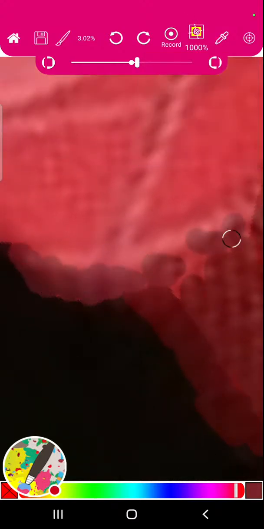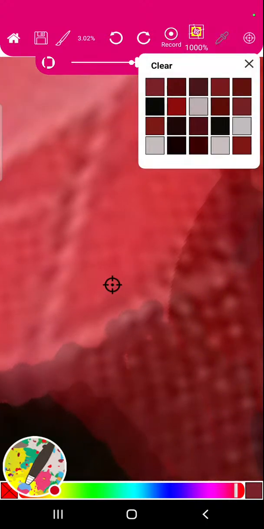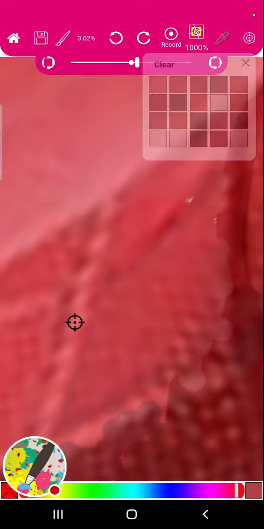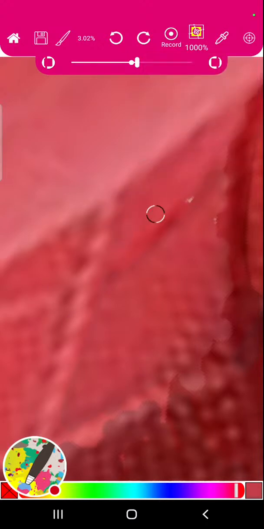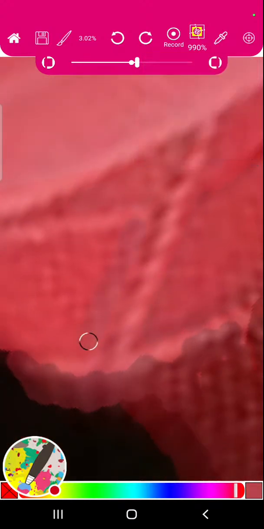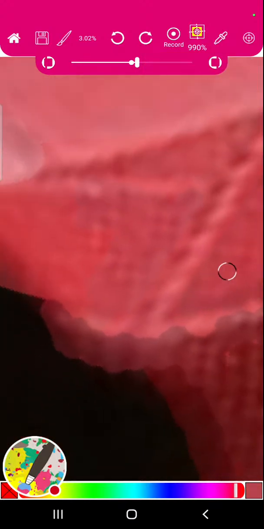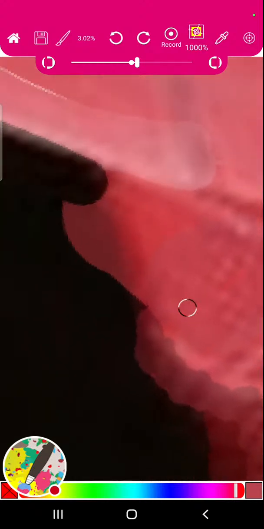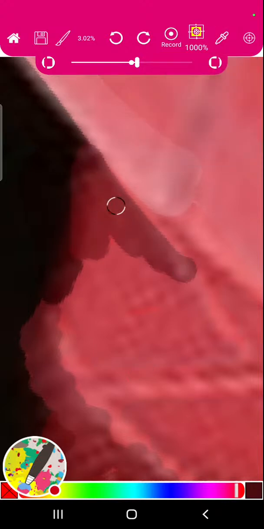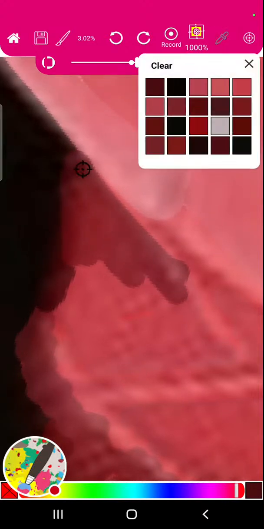So I can use this step dab action here, and then I can see here I got two sections that I want to. So very quickly, that's the whole idea: you don't have to worry about the tools. You're now just focused on drawing. This is how rapidly you can draw.